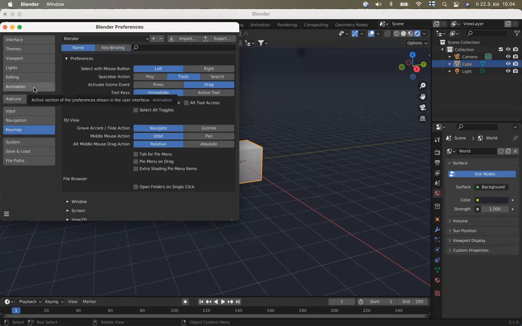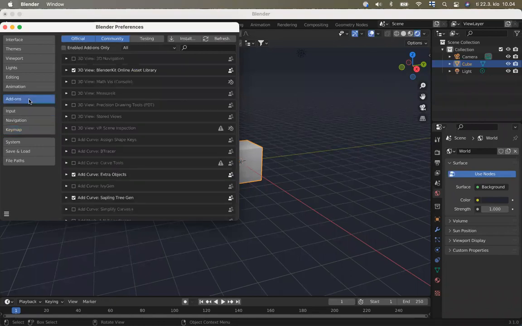We're going to go here into the preferences many times, for instance, when we want to add add-ons or put them in action.